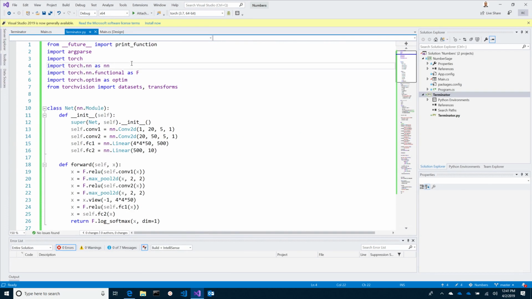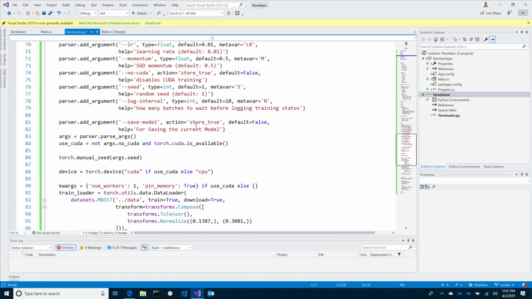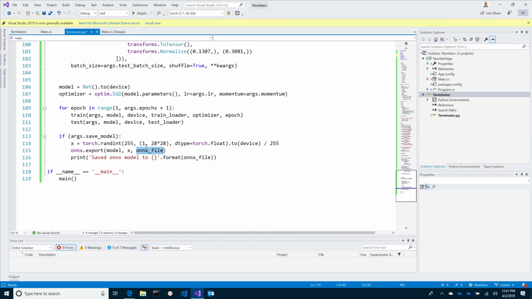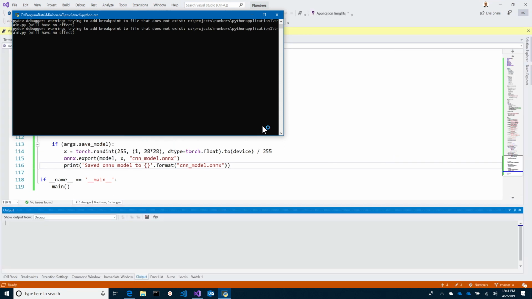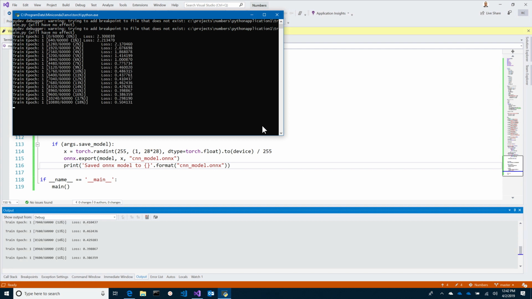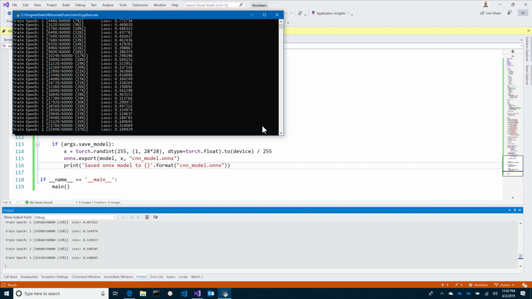And there's another error that I saw here. Like, I don't think this file exists. So I'm gonna call it the CNN model .onnx here, and we're gonna make sure to do this one more time. So I'm gonna run this one more time, and hopefully it works. Crossing our fingers. I'm crossing my fingers right now. So as this goes, again, notice that something bad happened, a breakpoint stopped right where I wanted it to stop, and I know exactly what's going on.